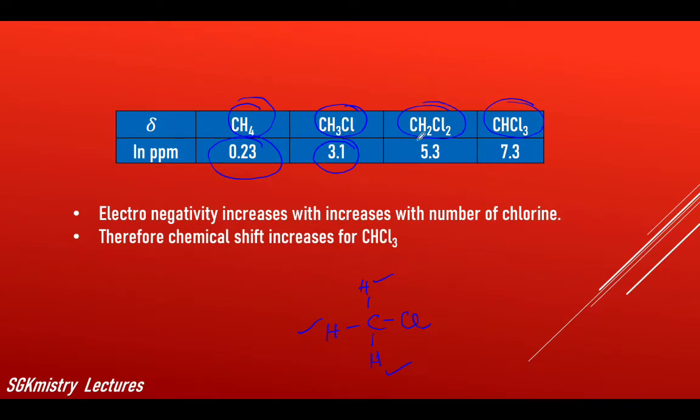Next we are speaking about CH2Cl2, where there are two chlorine atoms. Again, the electronegative effect will be still higher because there are two chlorine atoms. Again, they'll try to pull the electrons towards themselves. Because of this, the hydrogens will be more deshielded, and hence the signal will be found at a highly downfield region when compared to chloromethane, at 5.3 ppm. If there are three chlorine atoms, the deshielding will be still higher and the signal will be obtained at a still more downfield region, that is 7.3 ppm.